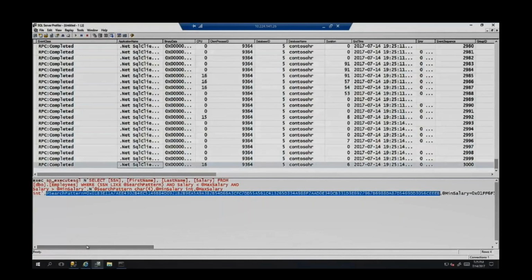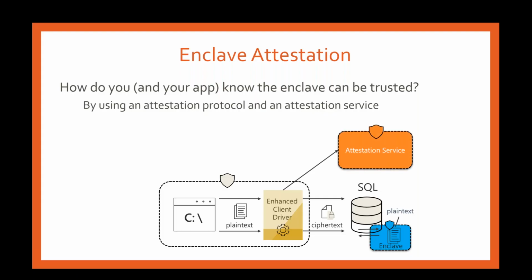Now, the next stage is to protect this information inside an enclave so that only a specific application with a specific key can access. So this is what is called an enclave. And to get access to this enclave, I need a specific attestation, a specific key that is issued by an attestation service.